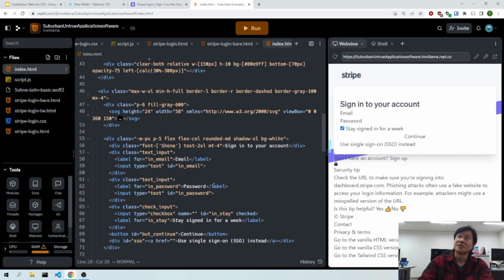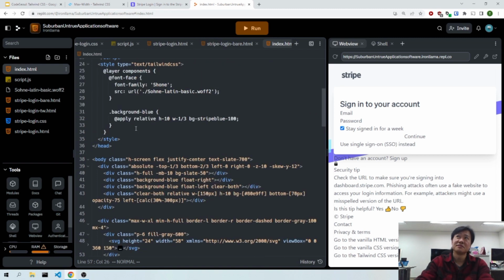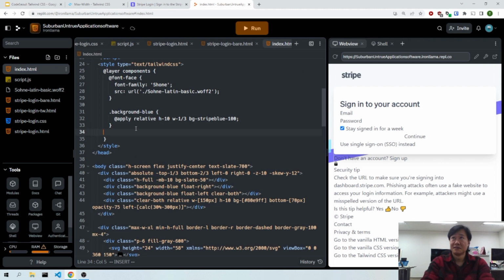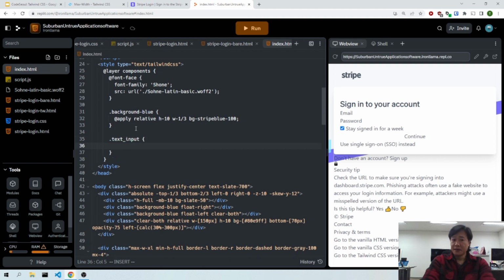Cool. So let's keep going. Now text input, there's multiple text inputs. Now I can just type one in, copy, and paste it into the other. But CSS and classes are kind of nice, so for mine, I'm going to make a class. And the text input was the class. And I still want to use Tailwind.